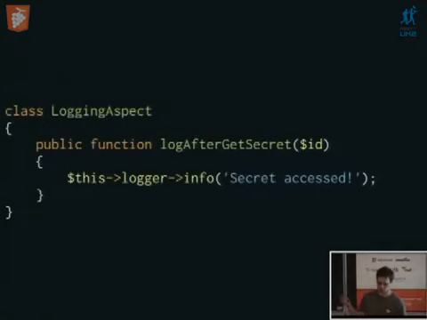Then you have advice, which is a piece of code that is executed the moment an aspect should be applied. So when we look at our logging aspect, the advice is actually this piece of code here. I don't know why it's called advice, because aspects are enforced, they really impose themselves upon your business logic. So it's a bit of a misnomer. It's a bit like my mother, who also gives very good advice.